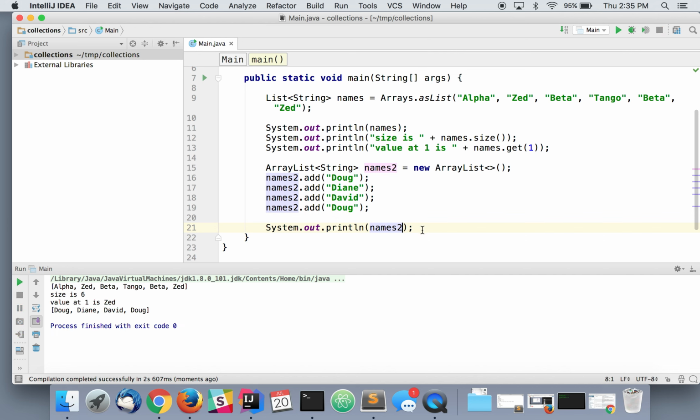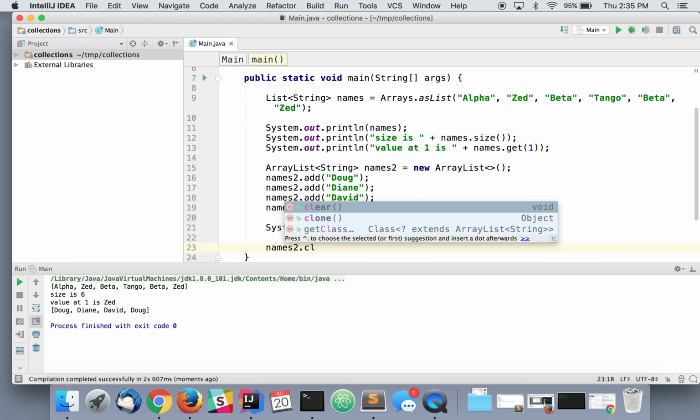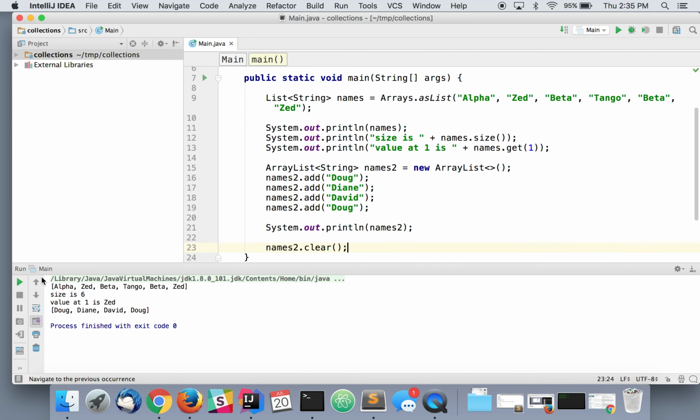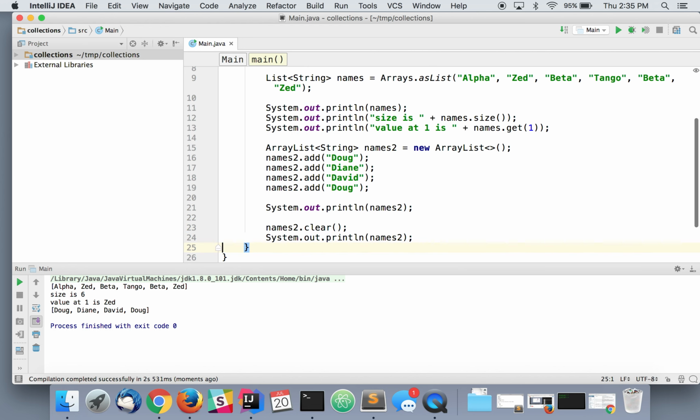There's names2. And I'm wondering if this also doesn't support the clear. Let's run that and see if we get the unsupported exception. No, that's very interesting. All right, I learned something new by doing this.